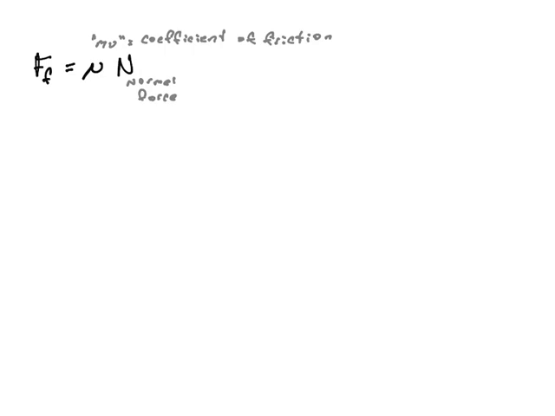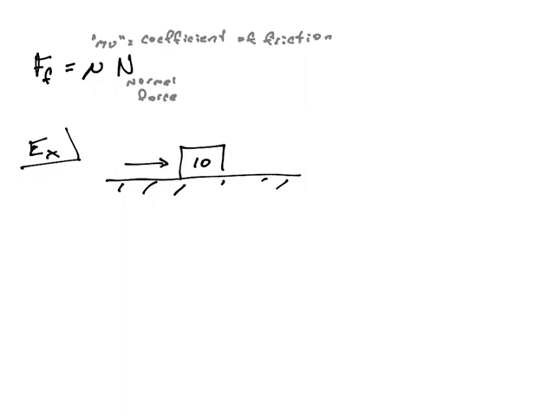So, let's try an example. A nice basic example we had at the very beginning of Newton's laws. You have a flat horizontal table. There's a block sitting on a table whose mass is 10 kilograms. Let's say I push on the block to the right with a force of 100 newtons. And I will say the coefficient of friction for this problem, mu, is 0.2. Question says calculate the acceleration of the block.